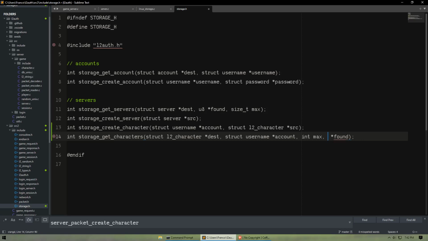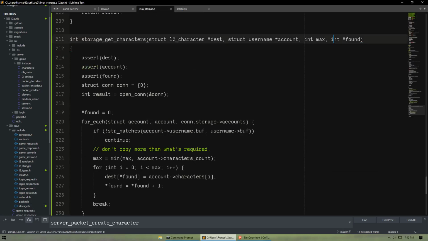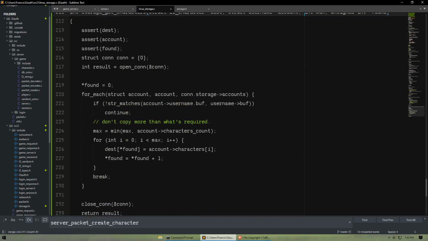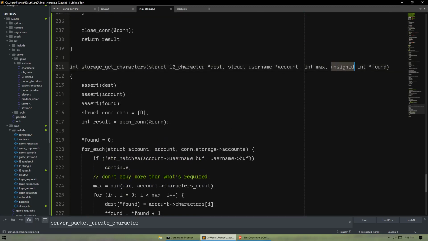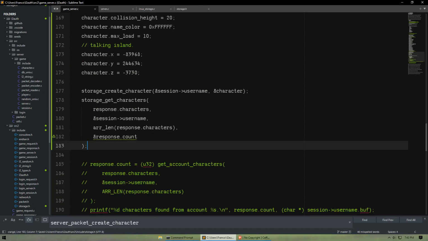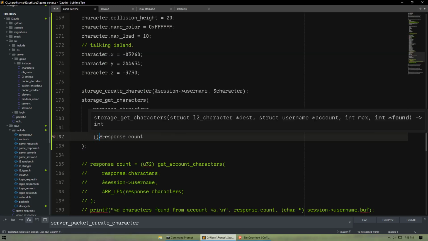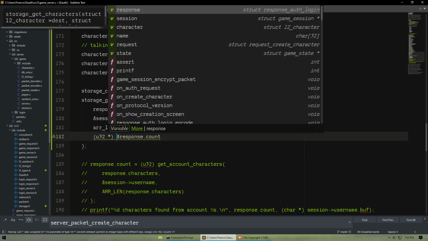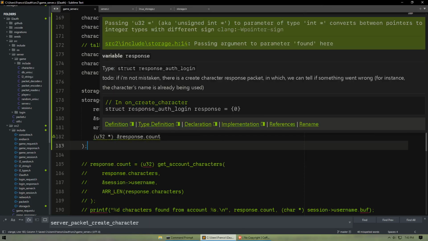I think we can just say unsigned int, because in here we're not concerned about strictly how many bytes we got for this. You know what? We can do just integer, and then in here we can say this will be a U32 pointer.